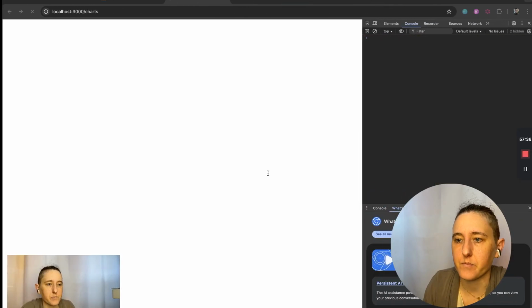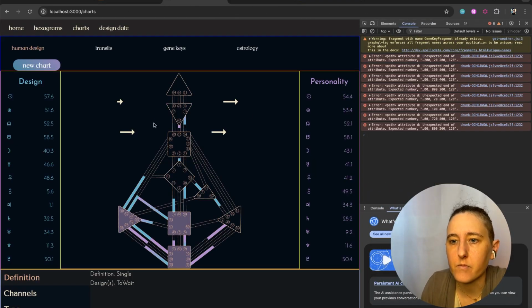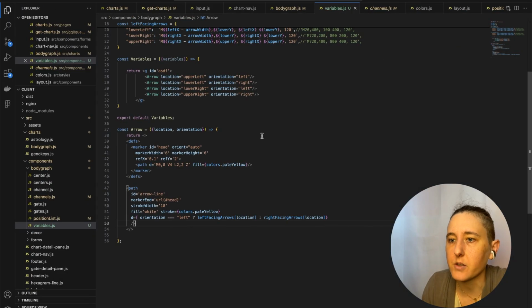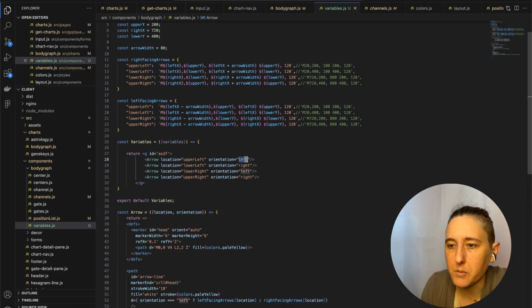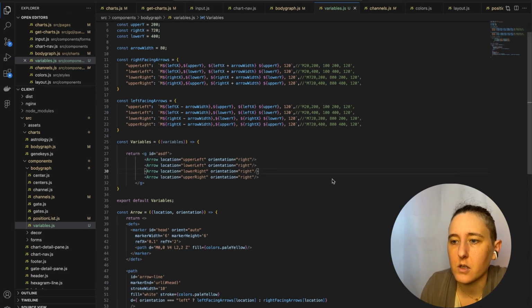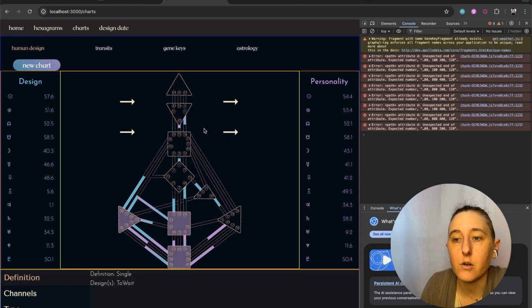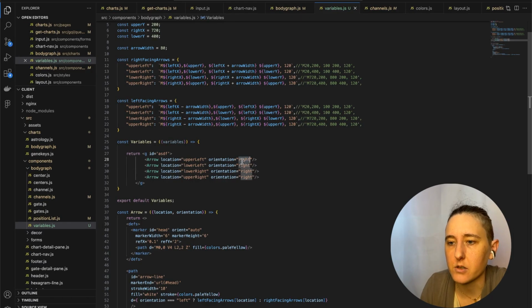Okay. So our right-facing arrows don't look right, but that's okay. We're going to make them all right for now and just see what we have. Okay, right is good, left is wrong.